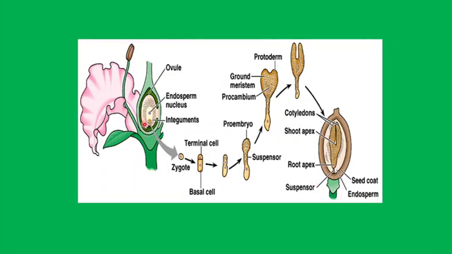So this is what we have seen, that is the angiosperm flowering plant, and this is the ovule over here, and the endosperm nucleus in the middle, integuments, and then how the zygote, which is at the micropylar end, forms a terminal cell and the basal cell. Again it undergoes transverse and vertical division to form the proembryo. Proembryo forms a suspensor. This is the heart-shaped stage. Here it is a procambium, the different cells, how it is dividing repeatedly. And then this is the heart-shaped embryo having 2 cotyledons, plumule and the radicle, and this is the suspensor. And this is the whole structure, how it develops inside the ovule.